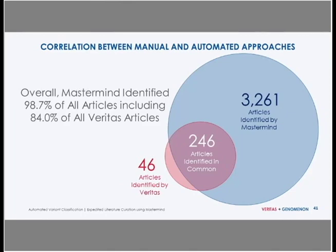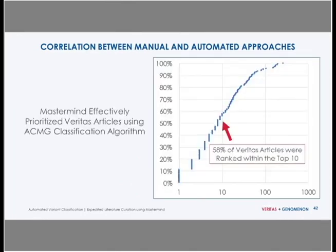I'll also emphasize here that the work that Birgit highlighted and the work that I'm showcasing is between a year and several months in the past. And as I suggested, because Mastermind has an automated technical platform, we are able to iterate and refine our algorithms and provide continual improvement to both the sensitivity and the specificity. One aspect of the improvements in sensitivity that I'll highlight is that we are beginning to aggregate and will soon launch supplemental data content into the Mastermind search engine results. And so it's likely that this 84% will become magnified once we have the supplemental materials included in our public-facing search results.